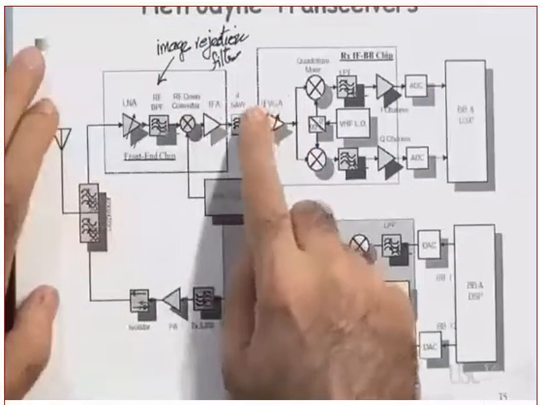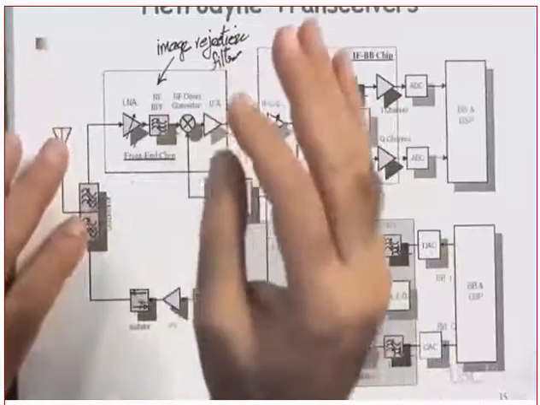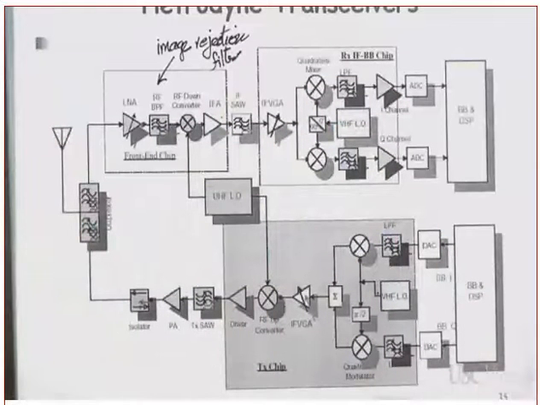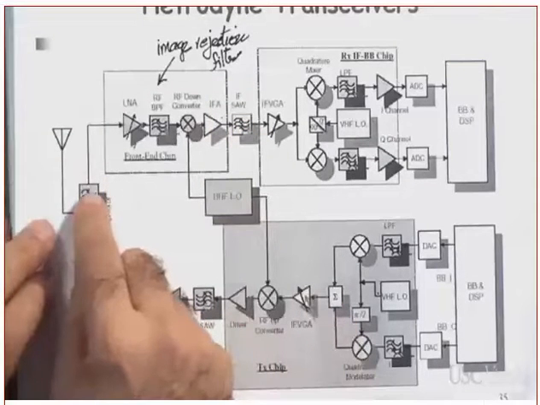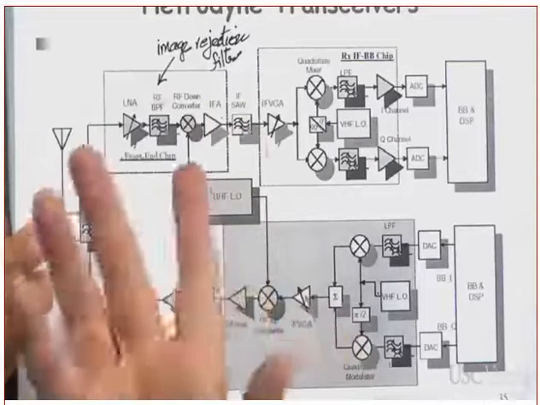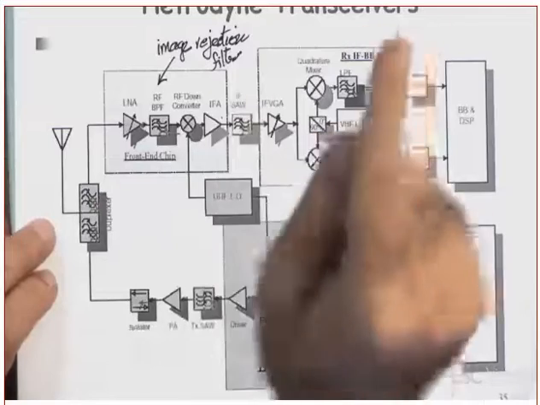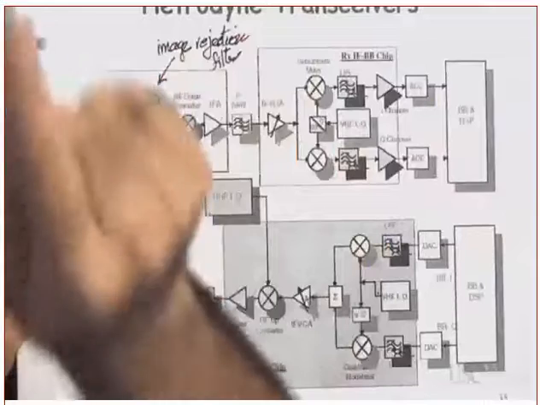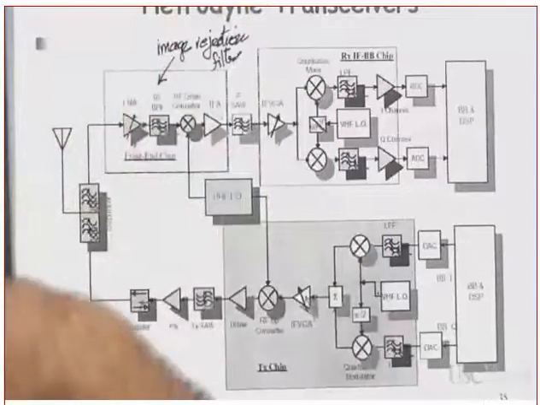Now, what is this? What are we selecting? This is the channel selection. In here, I'm going to select the desired channel among all other channels within the desired band. So this is the channel selection. This is the band selection. Question: can we select the channel here? To just select the channel here, we need a filter. Remember the Q of the filter? What is the Q of the filter? F sub C divided by the bandwidth. The channels are narrow band channels. F sub C is very high, which means the ratio of F sub C divided by the bandwidth will be what?